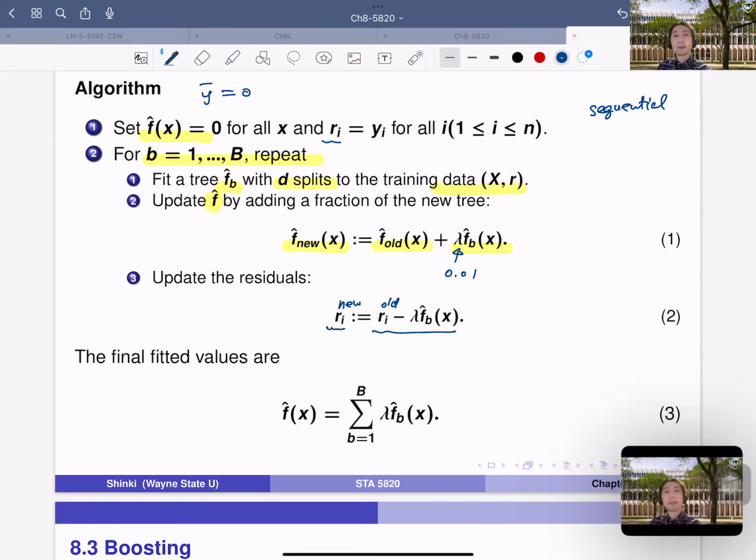Updating the residual is a good strategy, because if we always fit y on x, we always get similar results. But suppose the result of fitting y on x is y equals a plus bx. Then we think about the residual. Residual is good information if, for example, we want to use another predictor, x2 or x3, because we have already considered what x can explain about y. So we are thinking about the remaining part. Then we fit, for example, r on x2 or r on x3. That is sometimes much more effective than fitting the same regression model again and again.